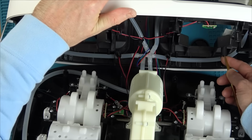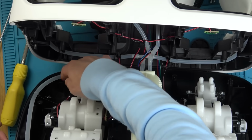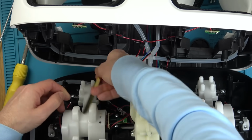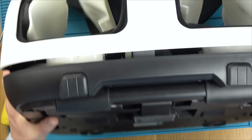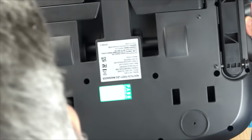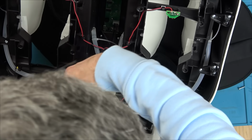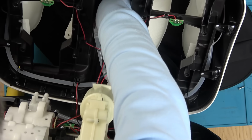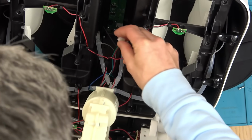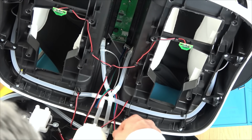I don't really know what I was expecting inside, but this looks pretty impressive. These are for the little heat things here. Then they go down to here and here for the heat. Let's undo this board here. That popped off nice and easy. Where does that go to? That goes to the bottom board.